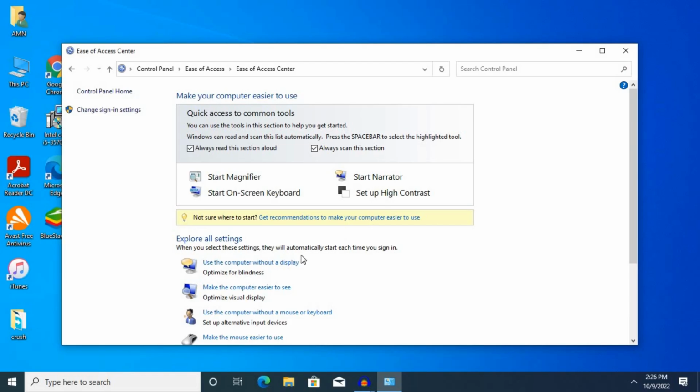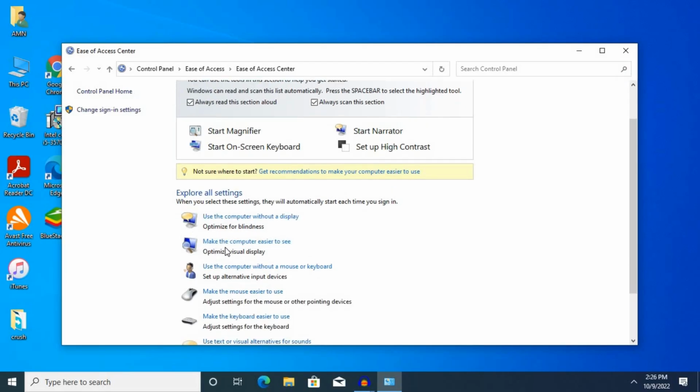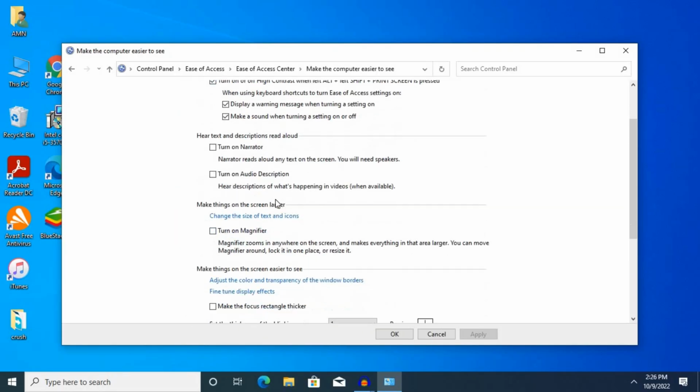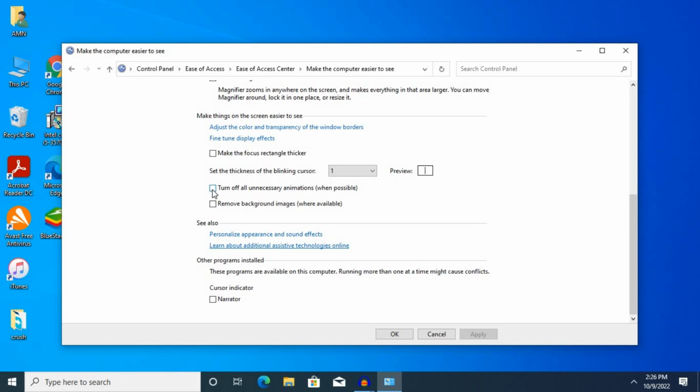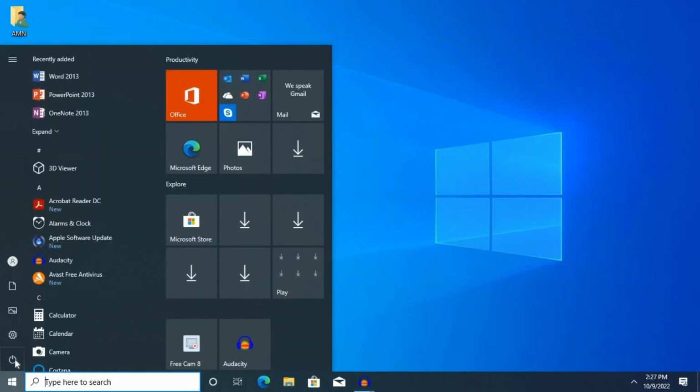Then scroll down, and as you can see here, make the computer easier to see. So you click on that, scroll down and check this, turn off all unnecessary animations. So you check that and apply. But remember, after doing this, you need to restart the machine in order for this effect to take place. So you click on OK. Close this and restart the PC.